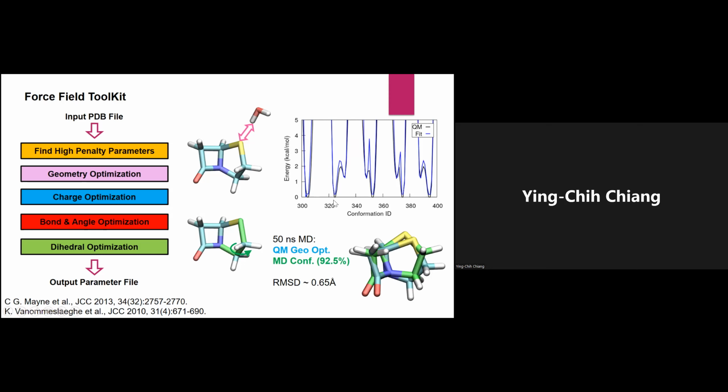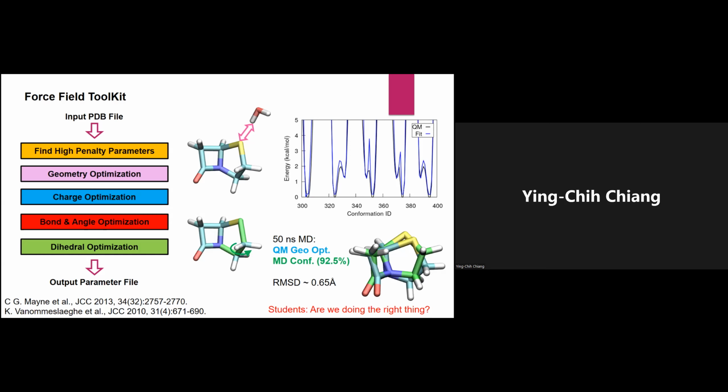When we did that, in the beginning we just followed whatever the tutorial told us to do and tried to fit. So this is the naive fitting. You can see the quantum and the fitting result. The fitting result is not perfect, but more or less follows the trend of the quantum potential. But if you just take these parameters for a 15 nanosecond MD simulation, you find that the major conformation from the MD simulation differs from the quantum geometry optimization very much. The RMSD is about 0.6 Angstrom. So this is definitely not a good way to do it.